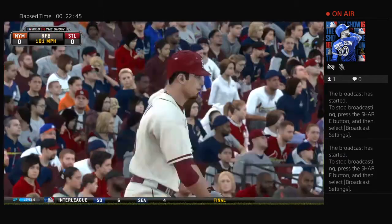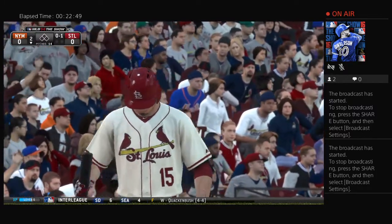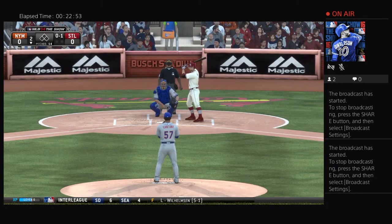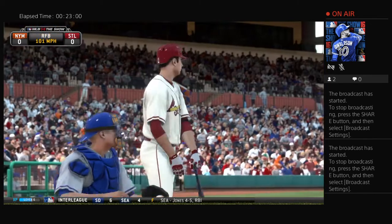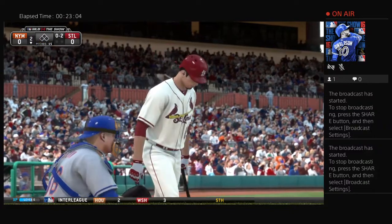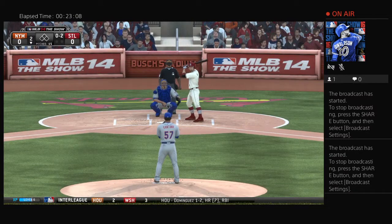And the first pitch here is below the knees, but he gets him to chase it, and it's 0-1. And sometimes you got to cut down a little stride against a guy who's throwing this hard. Either you take that leg kick completely out of the equation, or you get it started just a little bit quicker. That's on the inside corner to put him behind here, 0-2. That's one of those fastballs that just never feels like it's going to be a strike. It's up at the letters, and that's a tough one to do anything with.